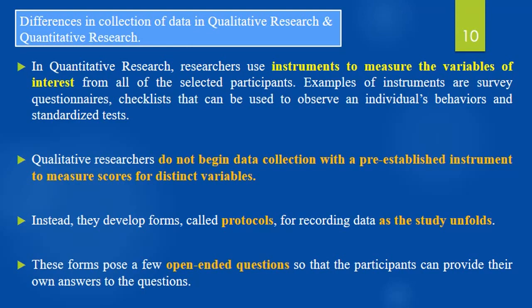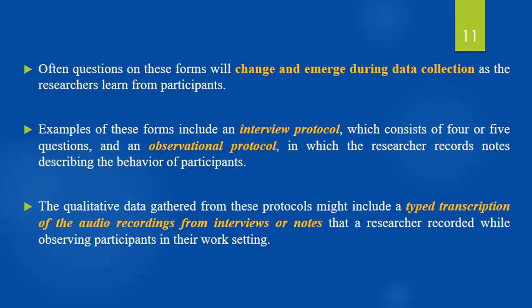Examples of these forms include an interview protocol, which normally consists of 4 to 5 questions, and an observational protocol in which the researcher records notes describing the behavior of the participants. Now, the qualitative data gathered from these protocols might include a typed transcription of the audio recording from interviews or notes that a researcher recorded while observing participants in their work setting.